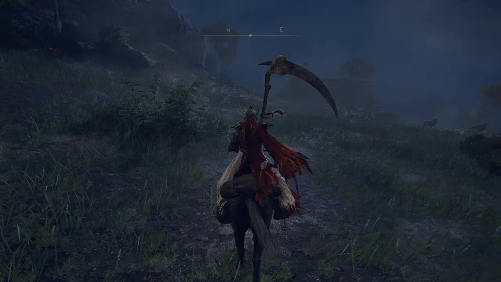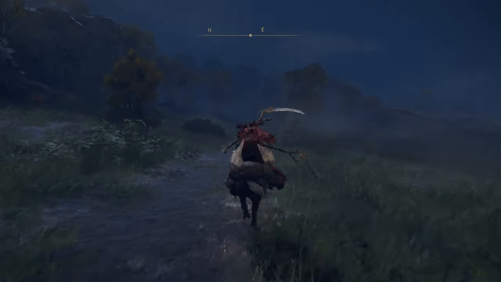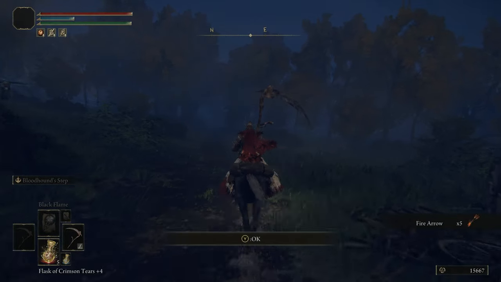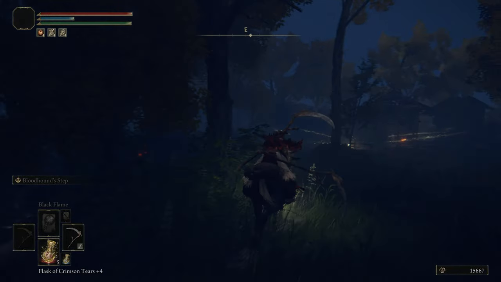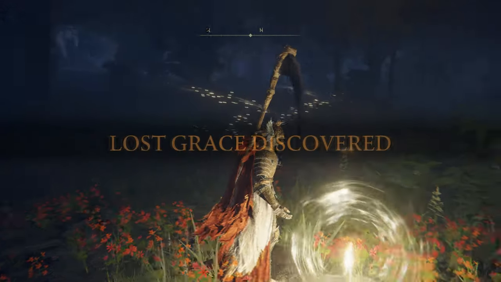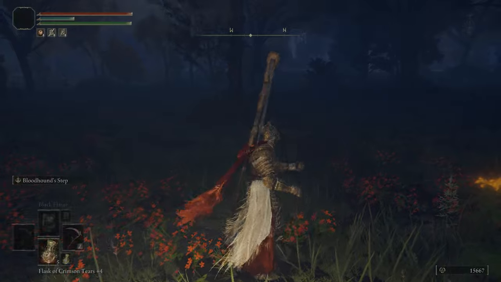And so now you're going to head down this path. And you're just going to keep going. Keep going down this path. Pass that dude. Screw him. You'll see a nice little grace right here. You can touch it. Beautiful. That'll be the War Master Shack.